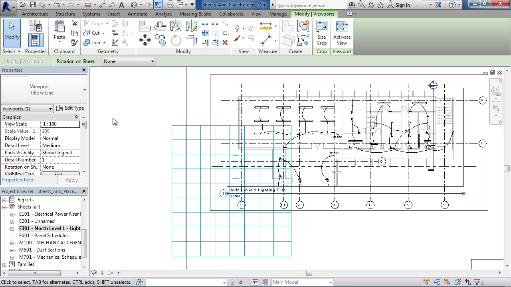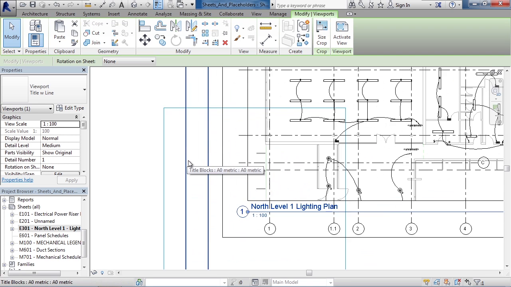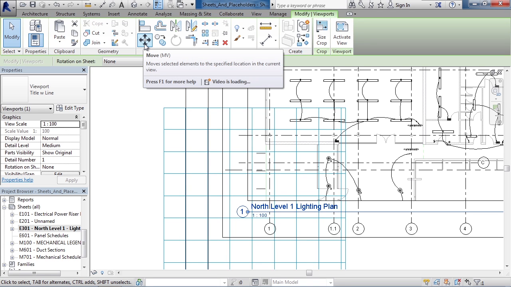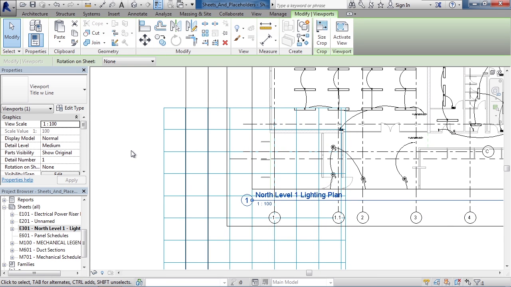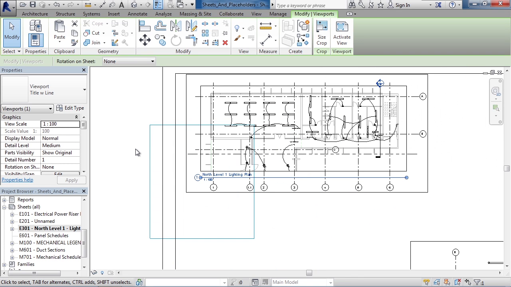Now, all you have to do is use the Move command. And for example, move your grid lines or level lines to an intersecting point on the blue grid. And I'll zoom in a little more to illustrate this. I'm going to start the Move command from my Modify toolbar. I'm going to move over an intersection of my grid lines and or level lines, click it, and then move that intersection to an intersection of the blue grid. Click it. That then moves this view into a position, locking it to the grid. And you would do the same thing to your additional sheet in the views on that sheet.